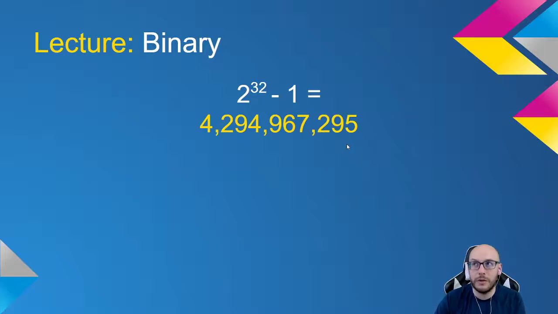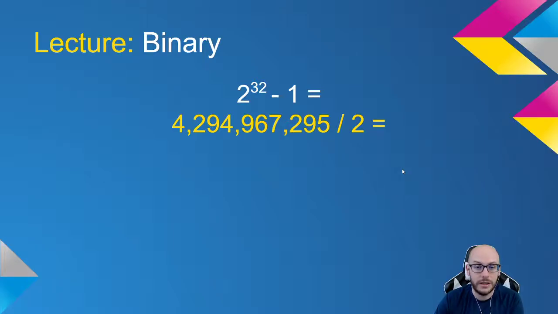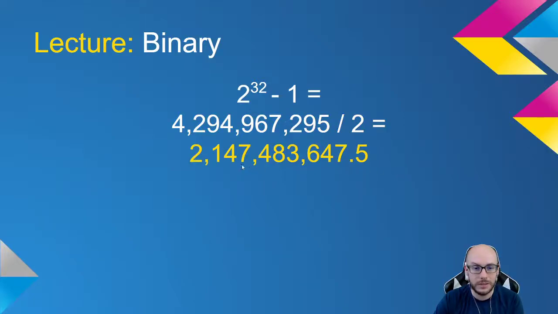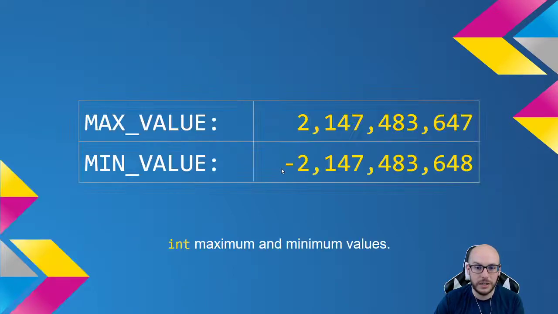That is assuming what we call an unsigned integer. That is, you do not care about positive and negative, but in Java we do care about positive and negative, so we're going to cut that in half. We're going to put half the numbers on the positive side and half on the negative side, which means the largest number we can represent is, in theory, this. We're going to end up dropping this fractional part because I can't have a fractional part when I'm talking about integers. It's going to be a whole number, and effectively we're going to fit 0 in on the positive side.